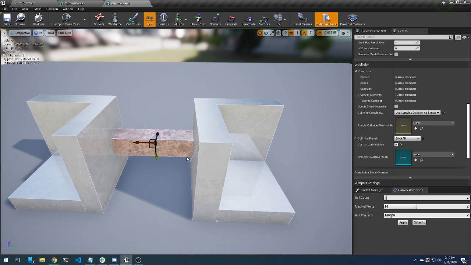But for a complex collision, it has to take into account every single one of those hit points, or every single one of those colliding aspects. So it really can bog down your game if you decide to do this route.